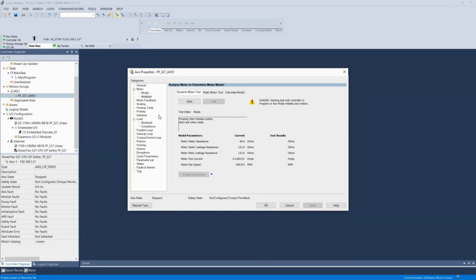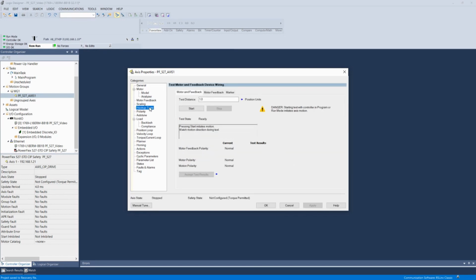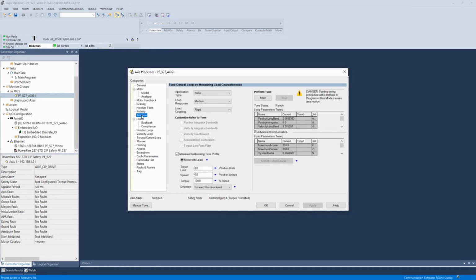With that undertaken, we now have the option to go to the hookup test. This is simply a way for you to verify that what you have programmed in your drive as the forward direction is in fact the forward direction as far as your process is concerned. If it is not, you can then take this test data and either rewire your drive or change your polarities. But we don't need to do that because our demo kit has already been set up in the way that we want it to. So we're just going to go ahead and go to an auto tune.